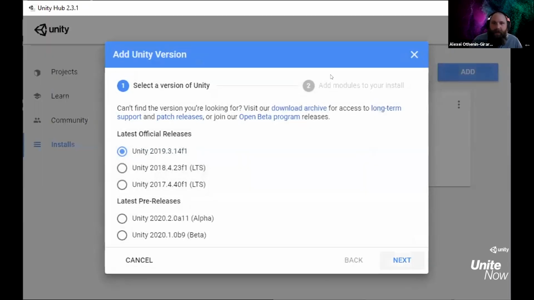If you click that, you'll see a dialog pop up that shows you all of the versions of Unity that you can grab, all the latest releases. It looks like the latest release is 2019.3.14 F1, which you're welcome to grab, or you can get an earlier version if you like. There's also a link here to the download archive where you can grab earlier versions.